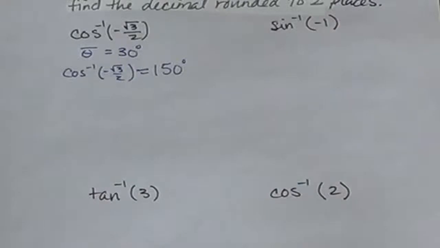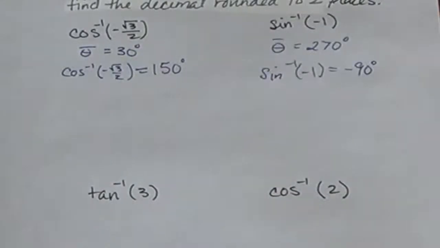Okay. If we're looking at the arc sine of negative 1, again, we're thinking, when does sine theta equal negative 1? Well, the arc sine is defined for angles between negative pi over 2 and pi over 2, so from negative 90 degrees to 90 degrees. We know that sine is going to be negative 1 at 270 degrees, or 3 pi over 2. So here, we basically need to find the quadrantal angle that is coterminal with 270 degrees. So the arc sine of negative 1 is going to be negative 90 degrees.